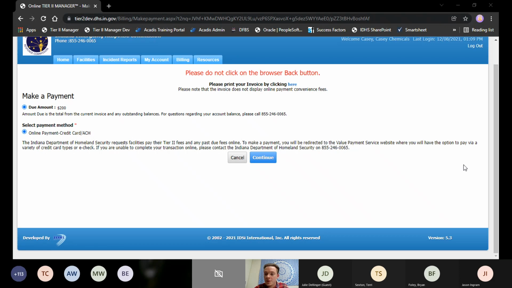Discuss sending a copy to the LEPC and fire department. So if you're referring to a copy of anything that you're putting into tier 2 manager, they've actually already got access to it. LEPCs and the fire departments in your facility's area also have tier 2 manager accounts. And if they need any of the documentation that you're putting in, they'll just log into tier 2 manager. They can access what you've put in and then download documents from there.